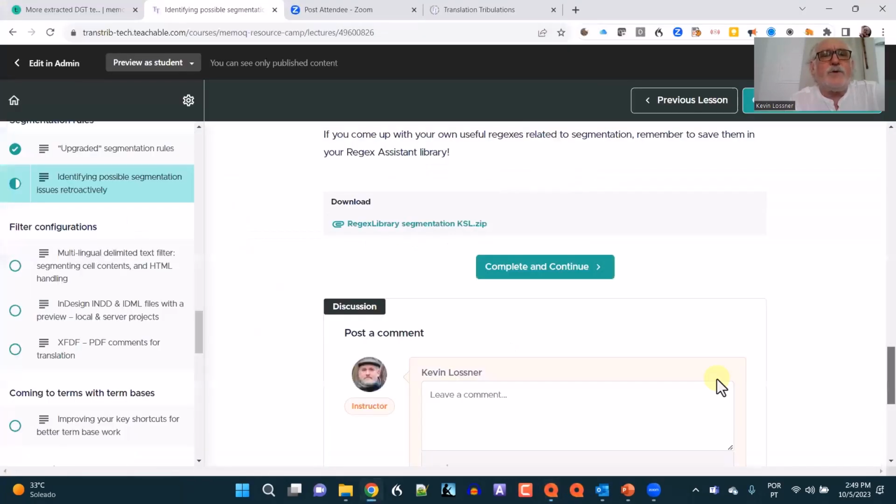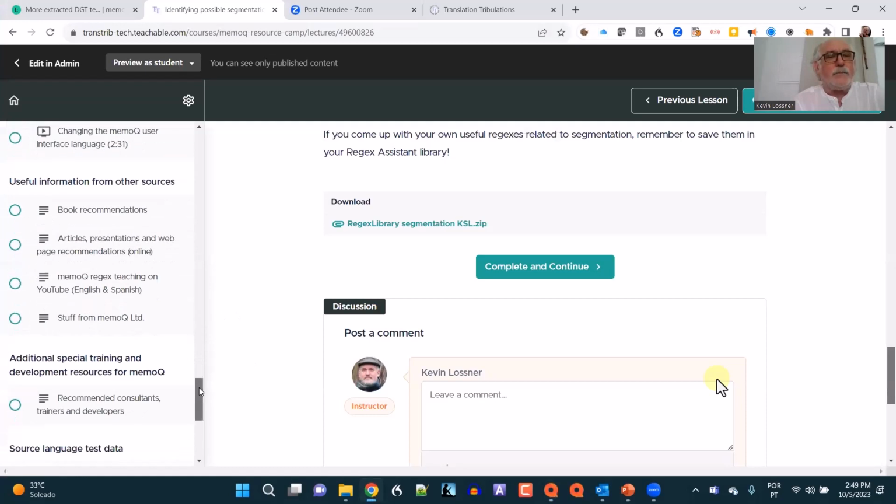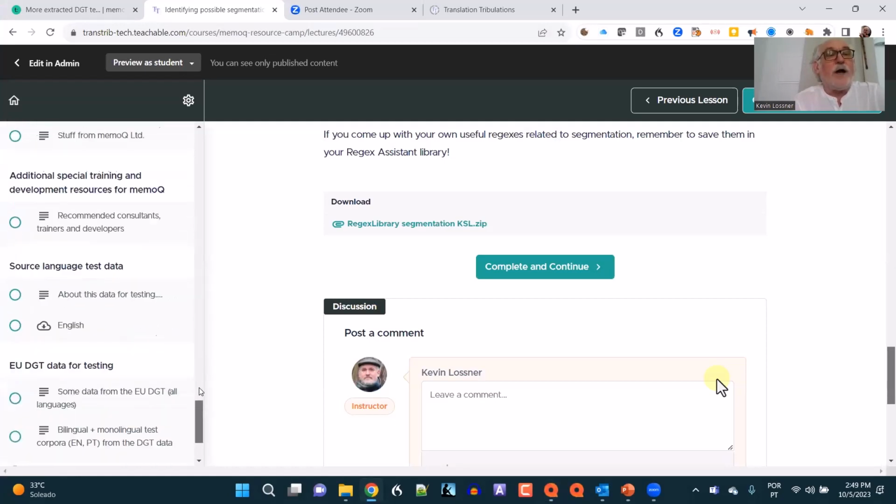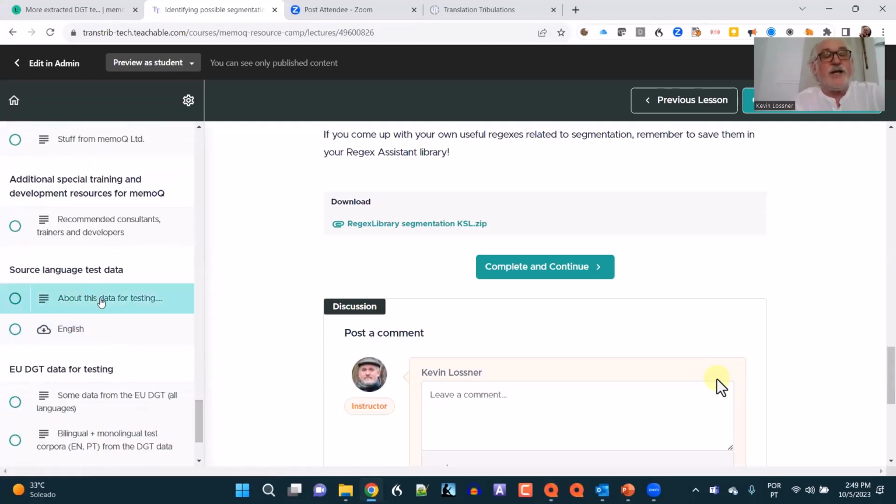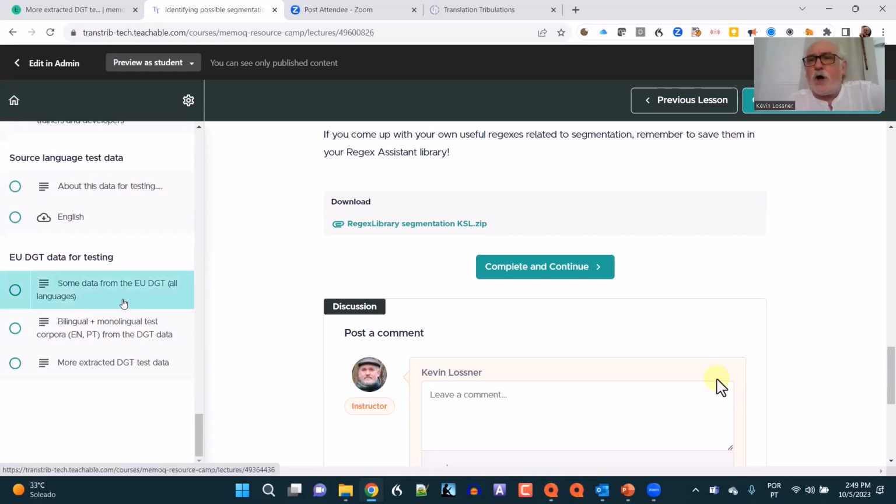Let's go back and have a look inside the course structure, all the way at the bottom of the menu. I've got a section called source language test data, which is just some data of my own. I didn't put a lot in there just yet, but I have a lot of different test data sets that I've used, and the ones that aren't proprietary I'm putting there. However, down here, I've got this little archive of stuff that I took from last year's upload of DGT data. This is actually just from the first part of it. I think there are 4 parts that were uploaded to DGT last year.